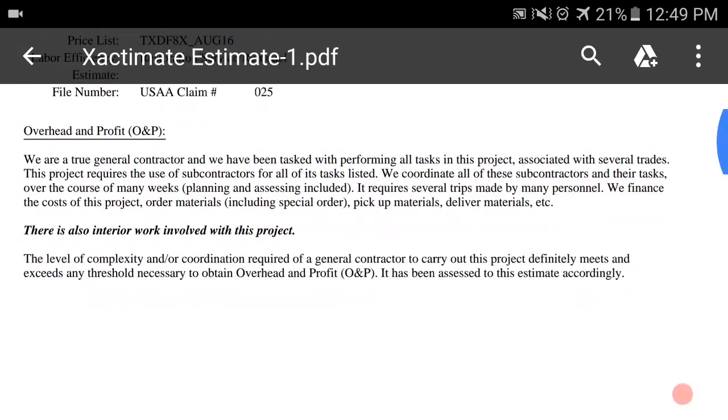But if you just stick with the facts of the estimate and only talk about what's in the estimate and the items that are actually on the job and how that pertains to you and your role, then I think you can win more times than not. So don't get hung up on things you can't control. Overhead and profit's not going to be possible every time. But let me tell you, if you get yourself hung up on overhead and profit, you may miss 3, 4, 5, 6, 7 other thousands of dollars because you were so focused on the overhead and profit.